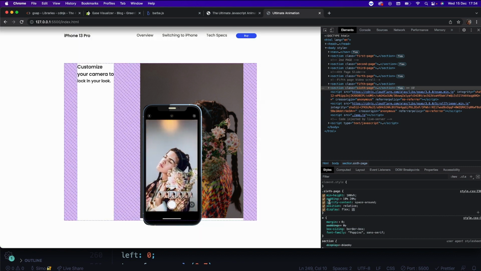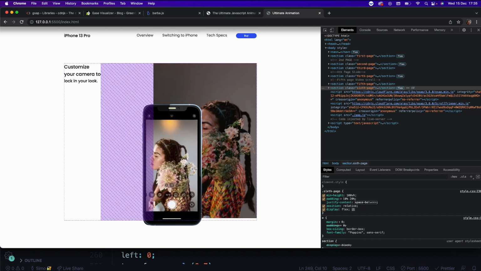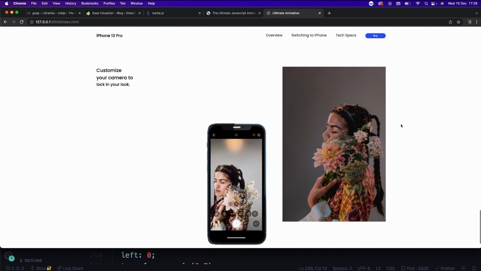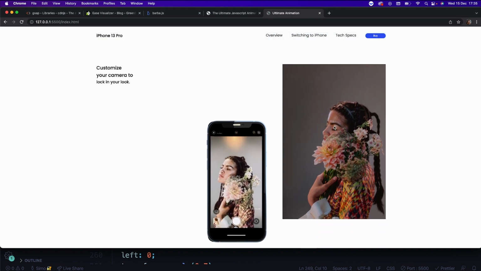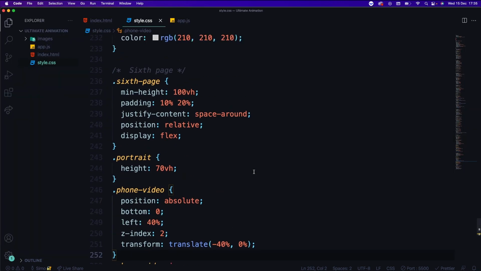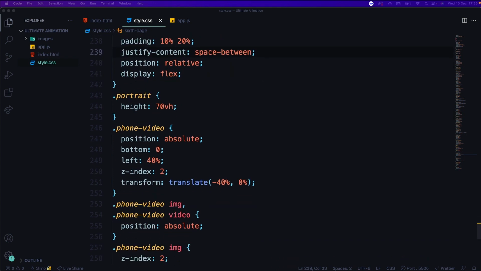Actually, not that. The space around here, if I switch it to space between, like that, there we go. Now it aligns nicely up with these corners. So let's do that. I like the way that looks. Space between like that. And then we'll just increase the size of the text here and we'll leave that in the center. So let's go back to our code, do space between here. There we go.